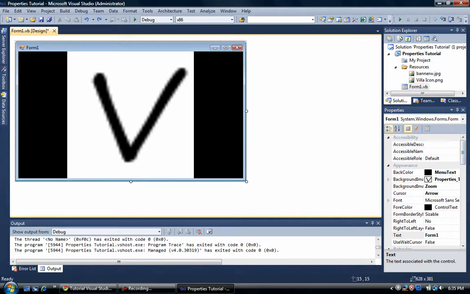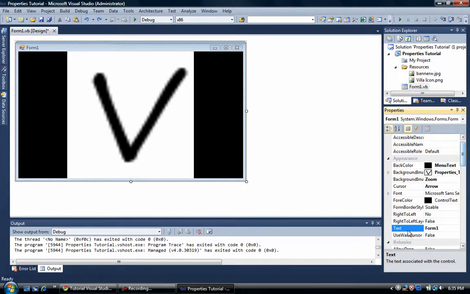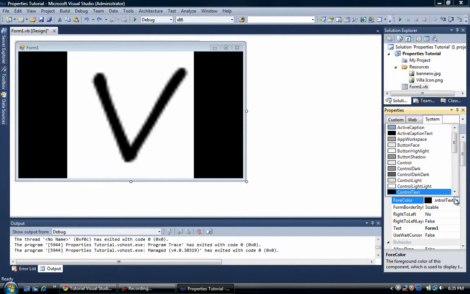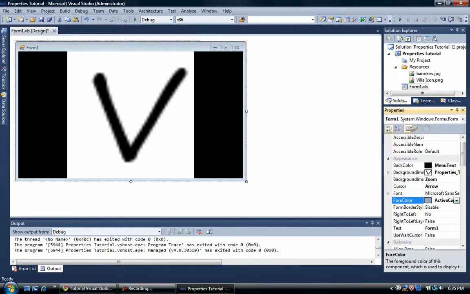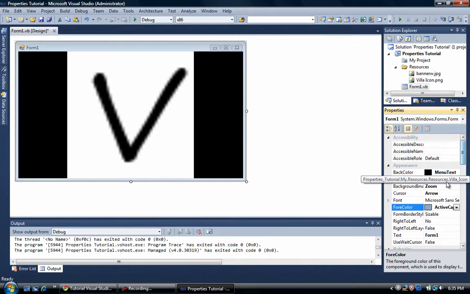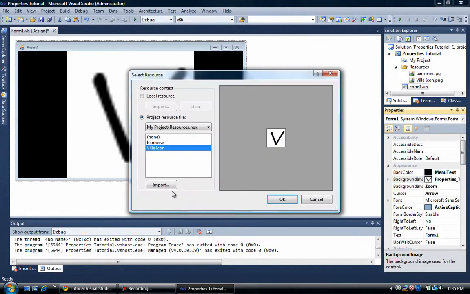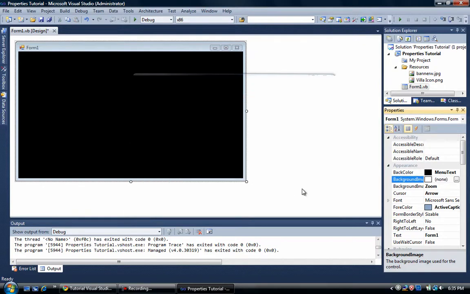Okay, so I just went back a couple times. For color is the front color. Yeah, exactly. Well, you can't see it because I have this picture in front of it, but you could test that out if you don't have a picture. I'm just gonna delete this, so it'll be easier.